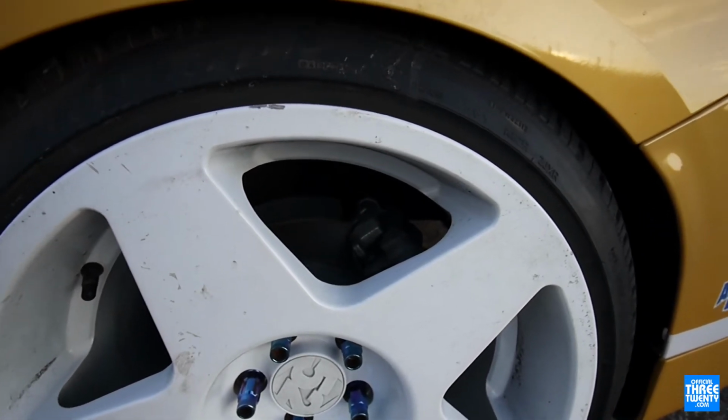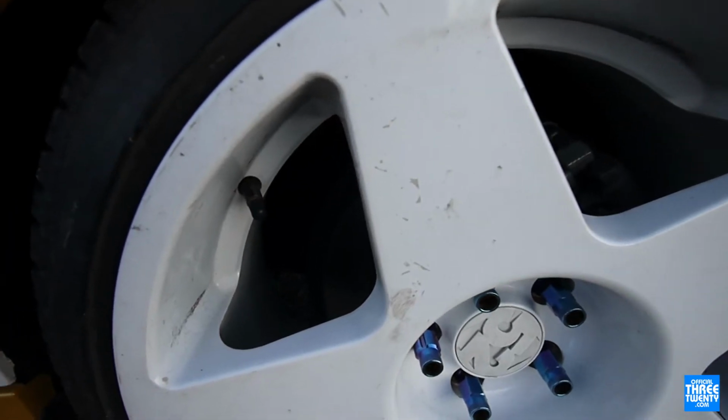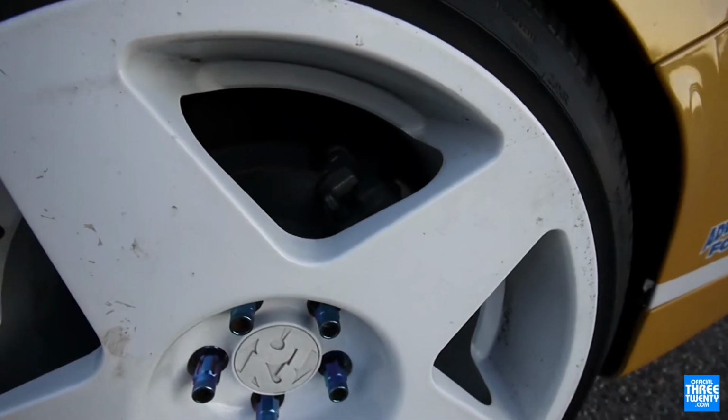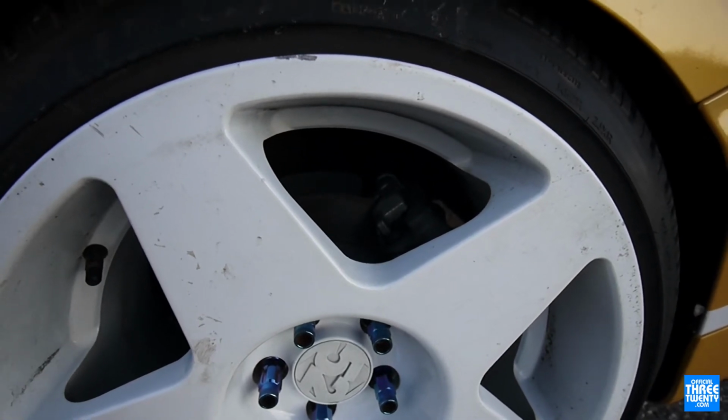I do have plans to switch them out, but for now they still are standard. They've held up fine. I haven't really had a need to change them out yet, but just to carry on with the build, they're going to go.